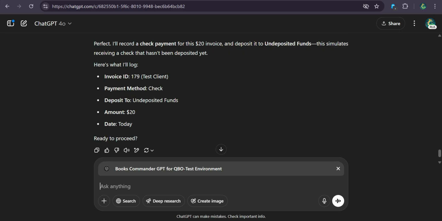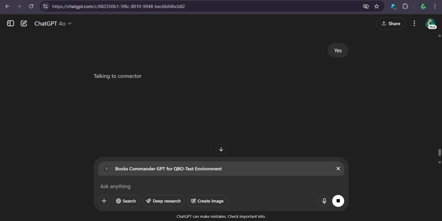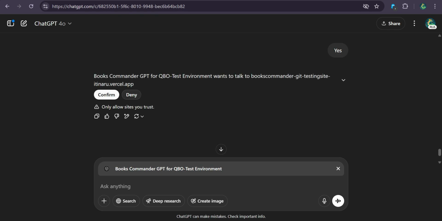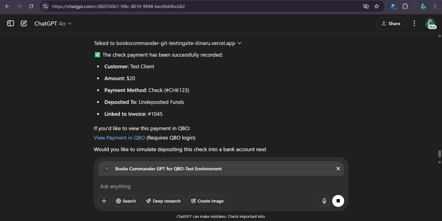This is what it's going to log: undeposited funds, and we're ready to proceed. Yes. Okay, let's go there.